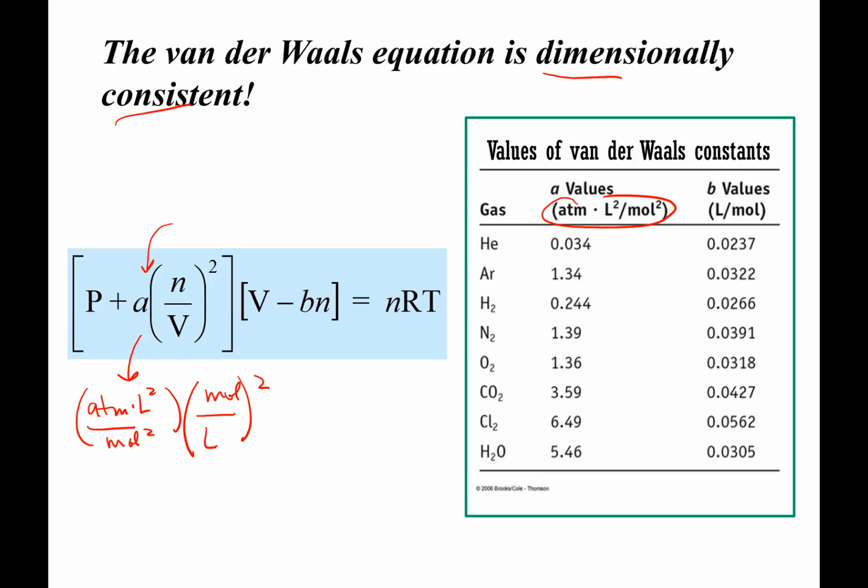You can find your way around a lot of physical science problems if you just look at the units. So do you see where my moles squared will cancel and my liters squared will cancel, and I'll be left with units of atmospheres? So basically, I'm taking units of atmospheres and adding units of atmospheres. Just for kicks, let's double check that b term over there. So for the b, the units are liters per mole, and then of course n is moles, and then moles cancel, we have units of liters. So here I'm taking liters minus liters for that term.